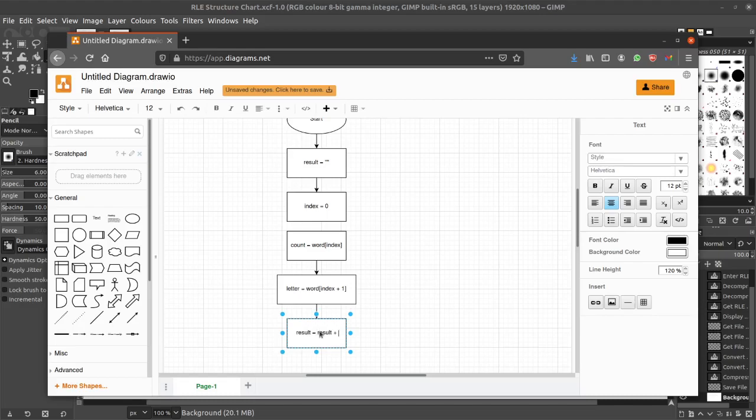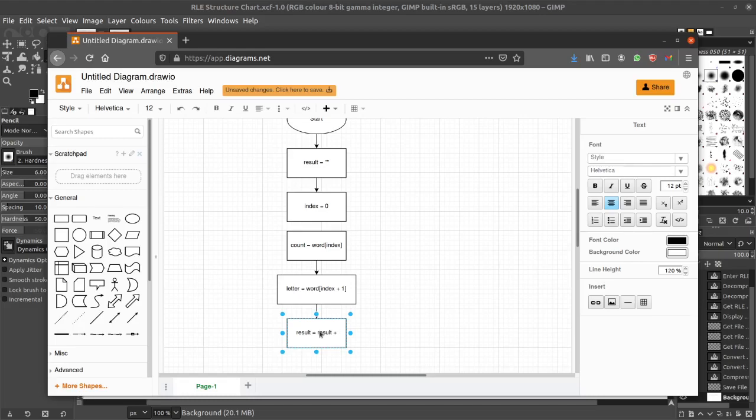And we're creating the index, that's where on the RLE it's looking. Then we're just creating a count, which is going to be whatever's coming in the RLE at position index. So that's going to start at 0.